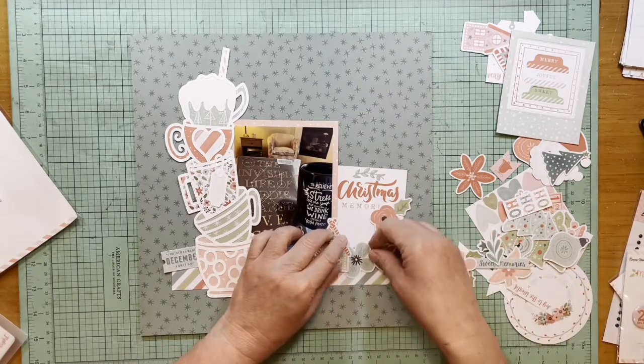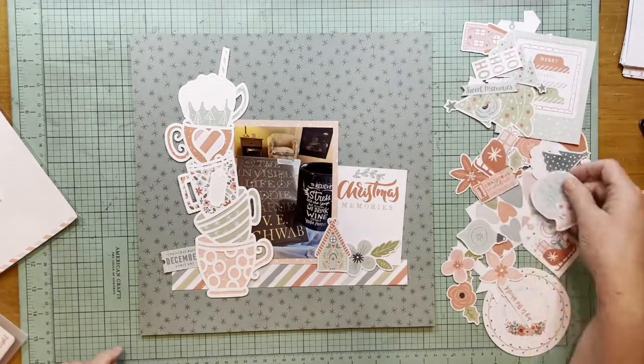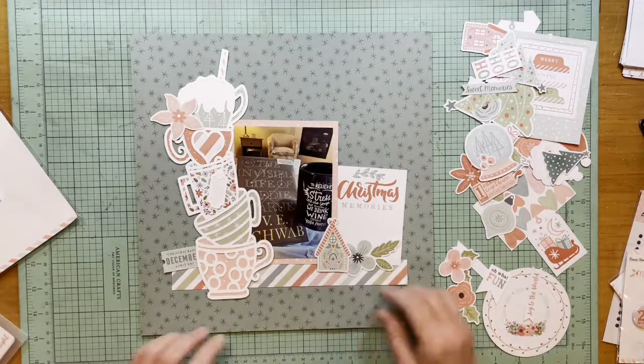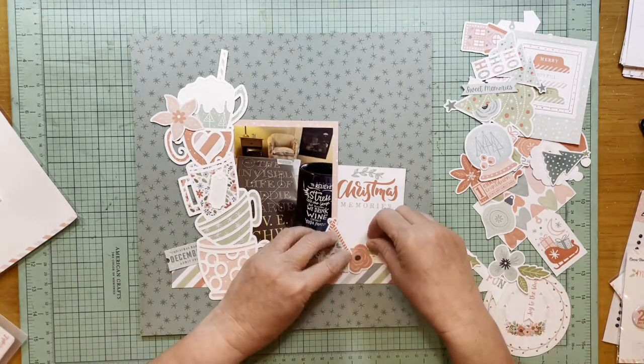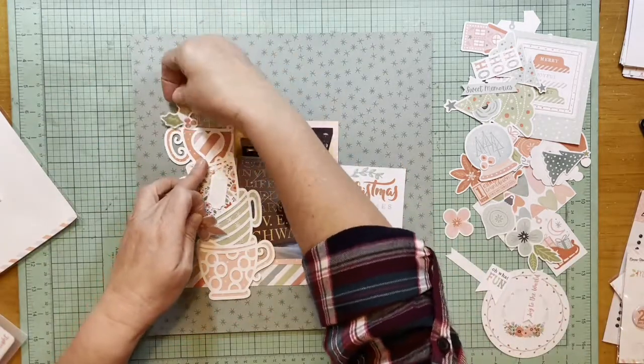And I wanted to really emphasize that. And I'm also thinking about adding a flower. So I'm emphasizing the horizontal because I have such a strong vertical with the cups of the cut file. Ooh, that's not easy to say.